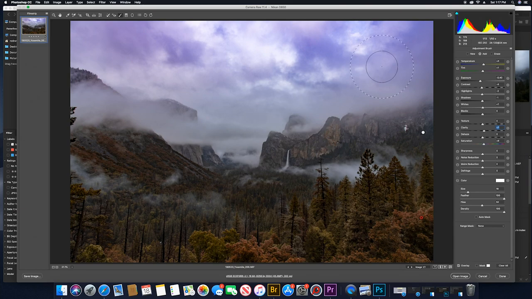Next thing we're going to do is we're going to do one quick little brush in the sky, and then we will be done. This bad boy came quickly. So we're going to come in here and just add a little bit of drama to the sky. Ooh, minus 40. That's a bit severe, but as you can see, you can just play with that. After you've done your brush adjustment, you can play with it.